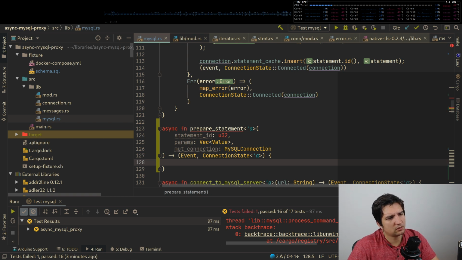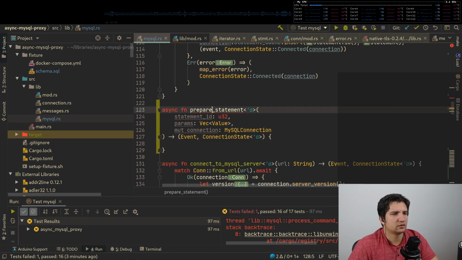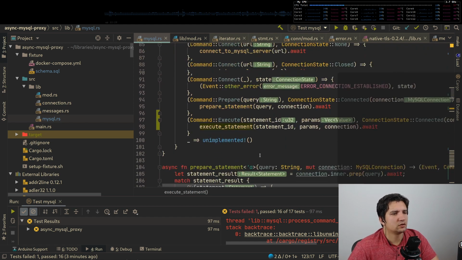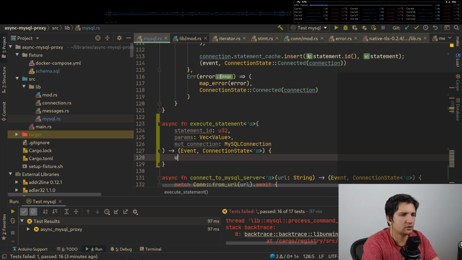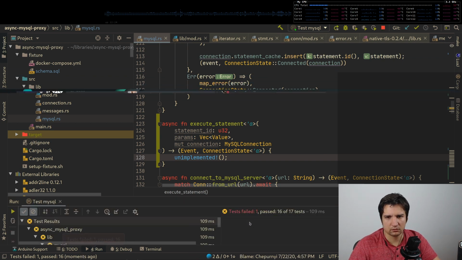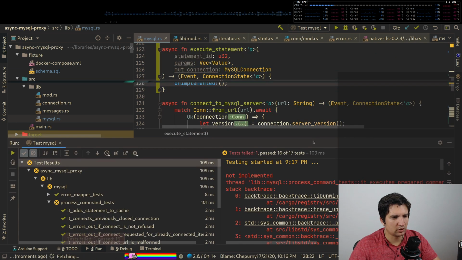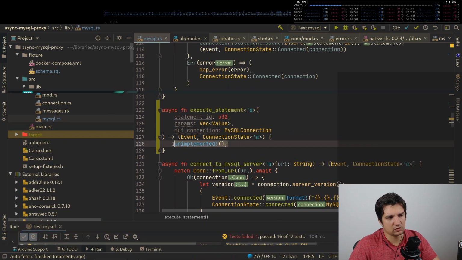Okay, what it tells me that value name prepare. Yeah, it's not prepare statement, it's execute statement, right? So the execute statement is receiving all the required values, and let's just create here unimplemented panic, so it doesn't do anything. Okay, the test is red, so it tells me that yeah, the code is actually not implemented. So now I can go on and basically implement it.